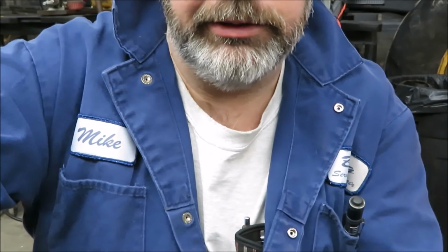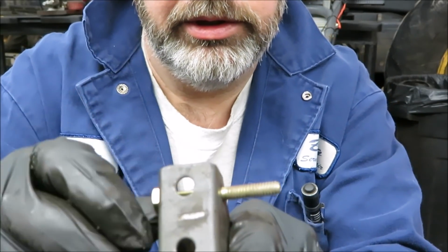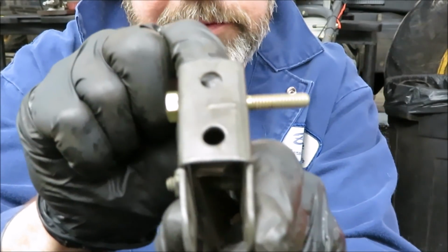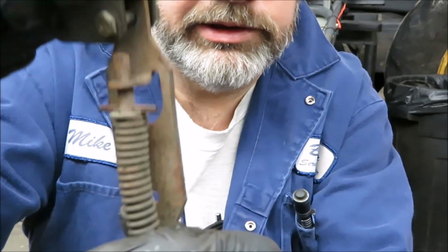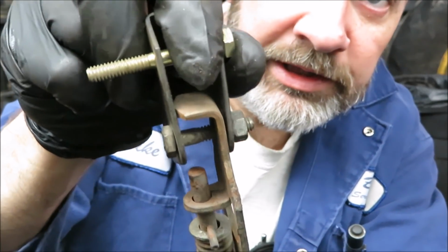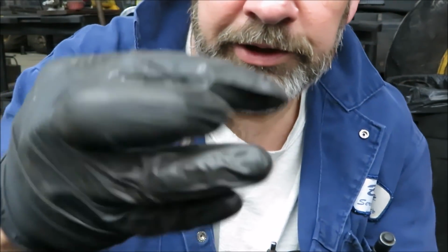So what I'm going to do is take a bolt, a new one, and cut it off so it rides completely in that hole. Takes up all that slop. Same with this linkage. They leave the threads in there, if you can see that, and that wears on everything. So they don't have to buy a special bolt. Well, I'm going to make a special bolt.